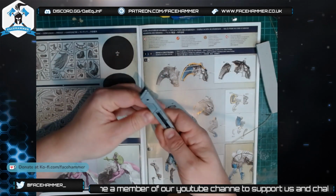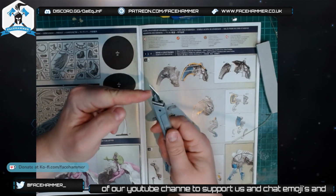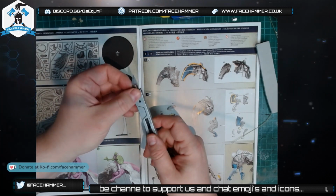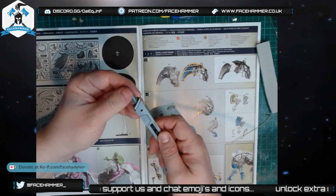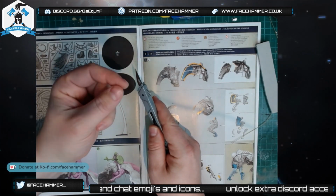Obviously a knife. Now, I don't use X-Actos. I've got this old GW one, and I've got these Swan blades, which basically, I got a whole pack of them on eBay for like a tenner. I've got hundreds of them. They're non-sterile, and this one's quite blunt. You notice I compress it into my skin and do that, and it doesn't cut me.